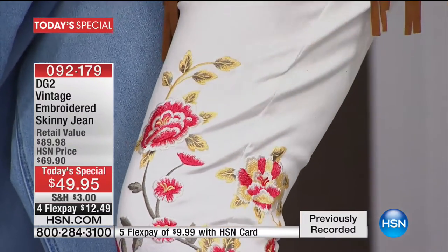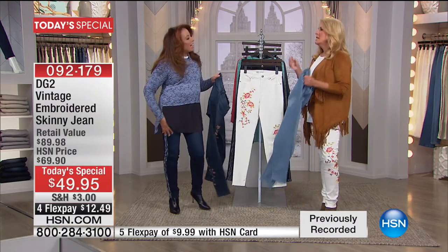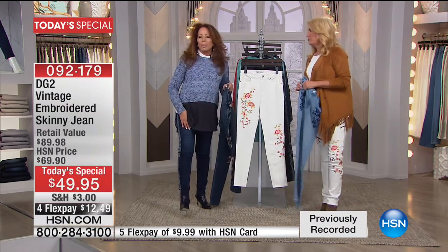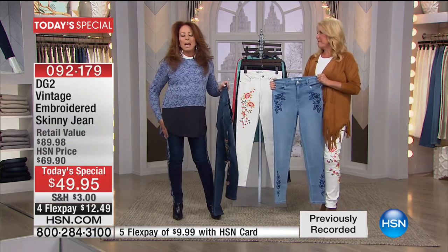with the stretch, the comfort, the cut. You're getting a hip silhouette, too. Yeah. And I want you to explain the skinny jean for the not so skinny girl. Well, you know what, I'm not so skinny, so it's pretty easy for me to explain this.